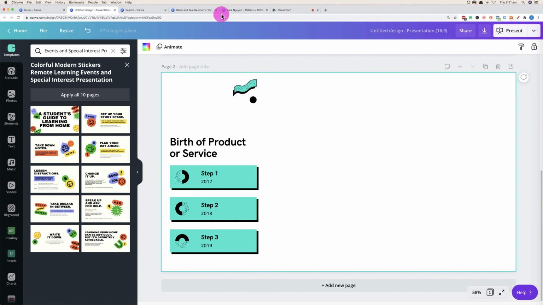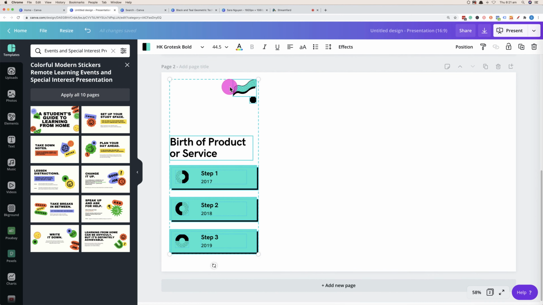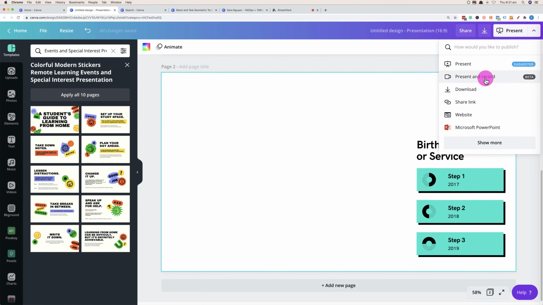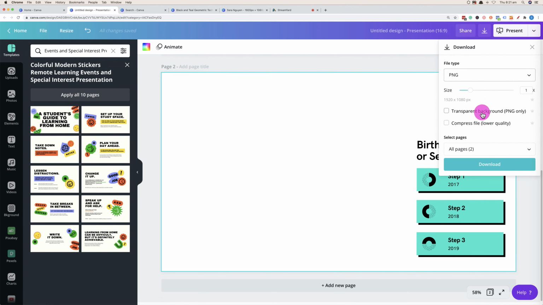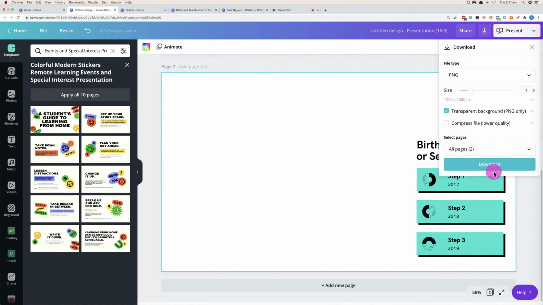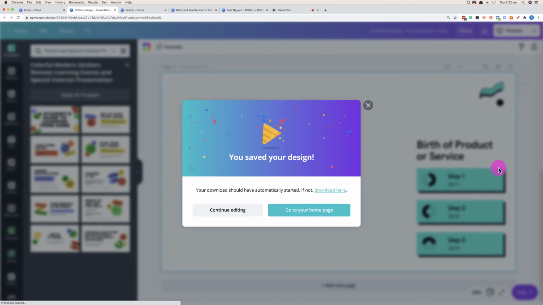Whereas if you're not doing the 1920 by 1080 size, the sizing can be a bit hit and miss. So this is how you can ensure that it will appear on the screen like this, or wherever you want. So here or here, wherever you want it to be, you would just go download, PNG, and then transparent background, and then choose the pages that you want to actually download, and then it will download. So that's how you would do it for teaching points. And this is literally what I do. This is how I have really nice teaching point overlays for my live streams.